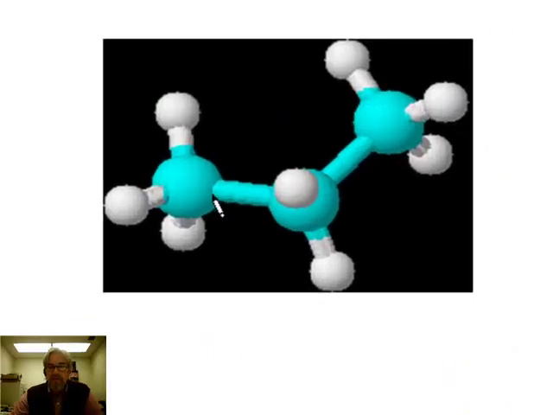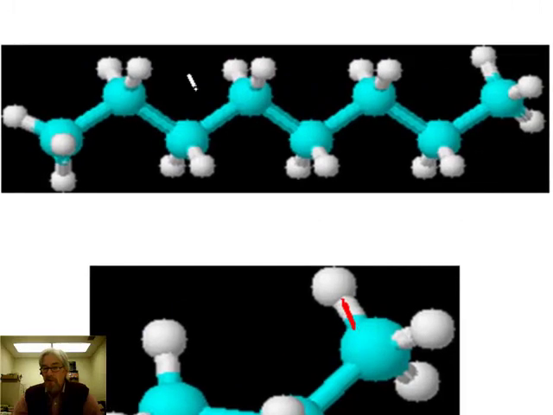In propane here, which has only 2 carbon-carbon bonds and 8 carbon-hydrogen bonds, I have a total of 10 places where I might have in these orbitals an instantaneous dipole get set up. So that means in a neighboring propane, I would have 10 places for an induced dipole to get set up. Now, let's take a look at this other particle up here. This is octane. Octane has got 7 carbon-carbon bonds, and it's got 18 carbon-hydrogen bonds. So in total, there are 25 places on this molecule for instantaneous dipoles to get set up. And on a neighboring octane, there are 25 places for an induced dipole to get set up. So even though the attractive forces between individual dipoles are the same in both particles because there are so many more opportunities in a longer molecule, more of the instantaneous induced dipole pairs will exist at any given time. And that means the intermolecular forces are stronger.